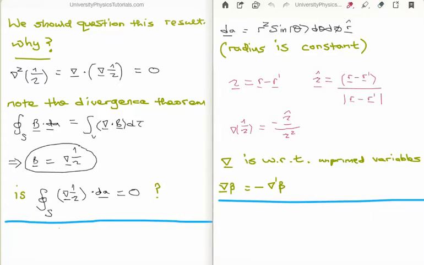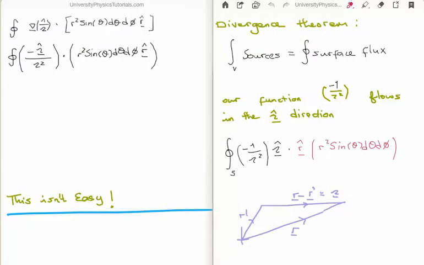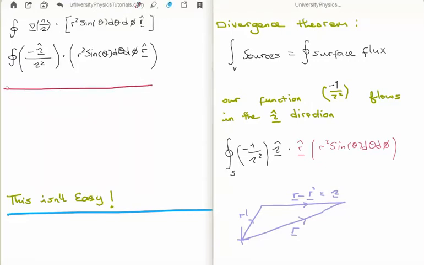So to continue on, we're looking to take this closed surface integral of the vector field, which is the gradient of 1 over the magnitude of the separation vector, dotted with our infinitesimal area element of a sphere. So we need to compute this particular integral here. I can tell you that this is not an easy integral for us to perform. The main reason this integral is reasonably complex to perform is that it requires quite a bit of thought in order to decide where you are going to place this sphere over which you're going to integrate. Where is the origin going to be, and what will be the magnitude of its radius?